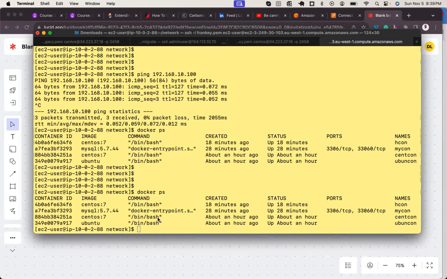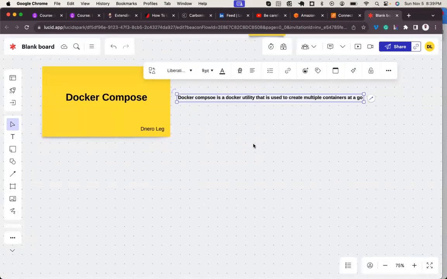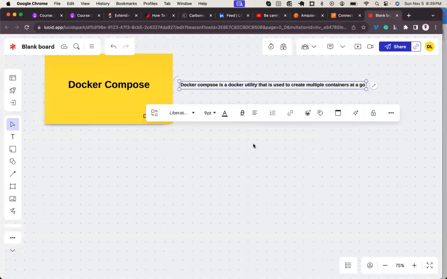But with the concept of Docker Compose, we should be able to create multiple containers. I can define all my containers in a Docker Compose YAML file. So Docker Compose uses YAML. Define all the containers there, and run Docker Compose, then automatically it's going to create all the containers that we need. All right. So we're going to see some differences. But before then, let's look at the structure of Docker Compose.